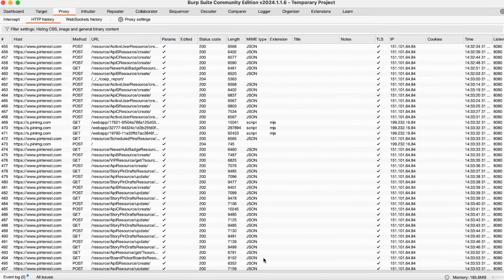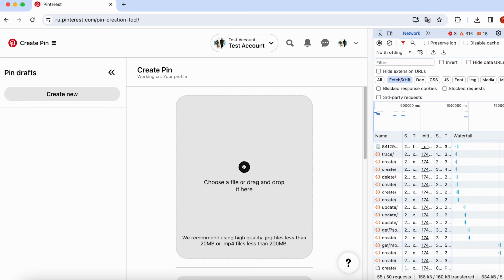We will need the collected data later, but for now, let's return to the Chrome browser inspector.